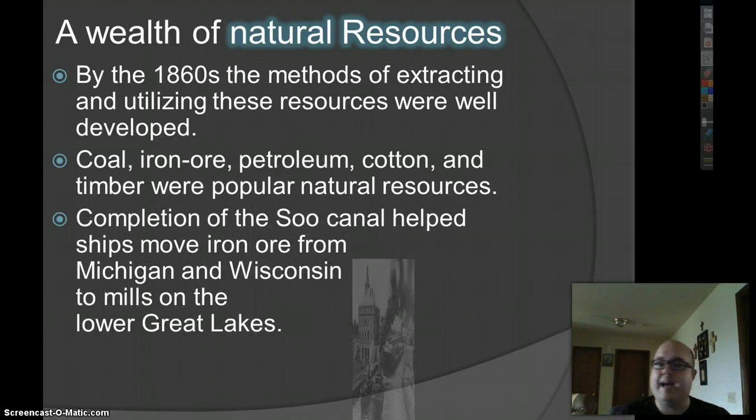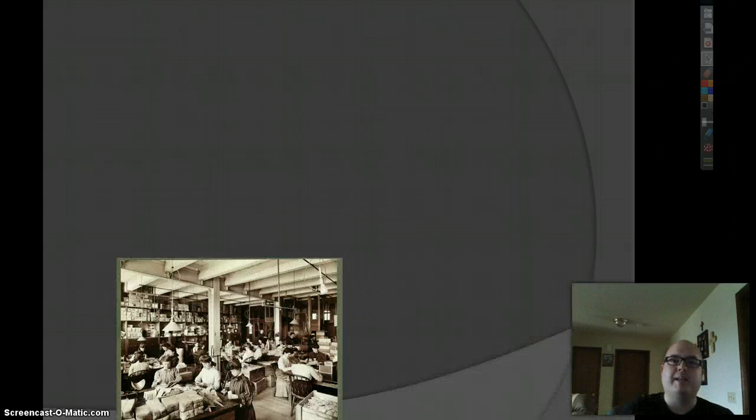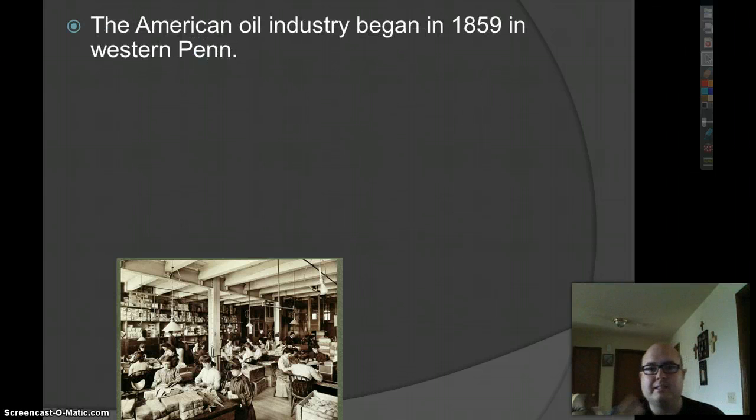And then we'll have a canal that we built, the Soo Canal is going to help resources be moved quicker. But the age of the canal is ending. The age of the railroad is beginning. It's already been here, but now it's really taking shape with the moving out west, the railroads out west. Alright, that's for section 2 on that. But so as you see, we're extracting natural resources, making it easier. Right, and so oil industry is going to begin. Western Pennsylvania.